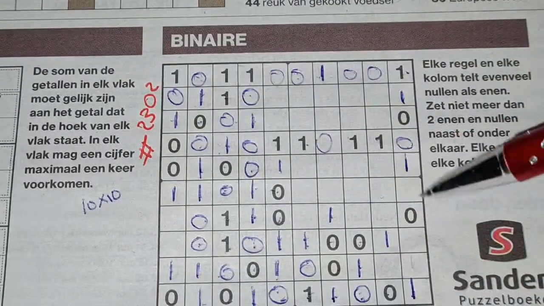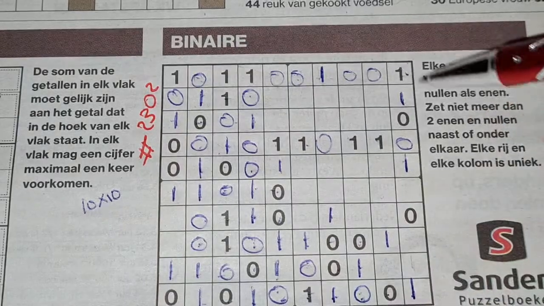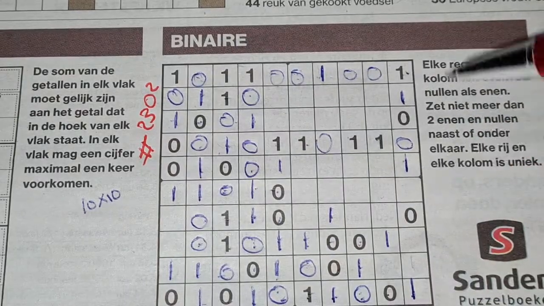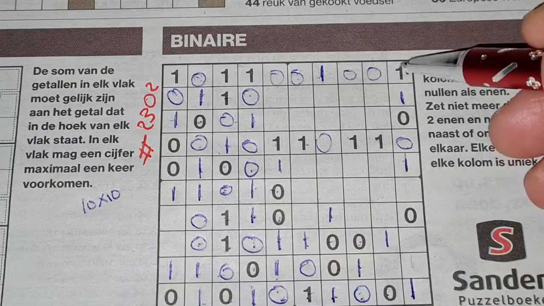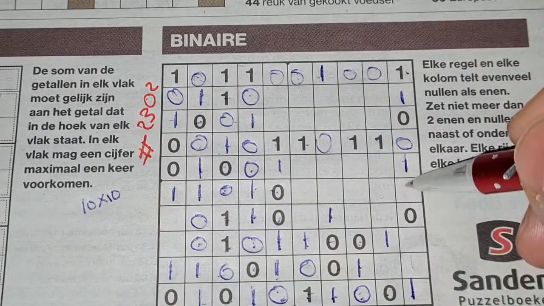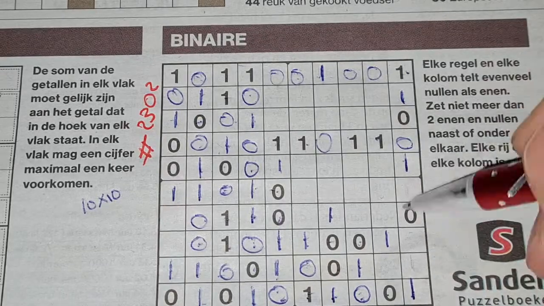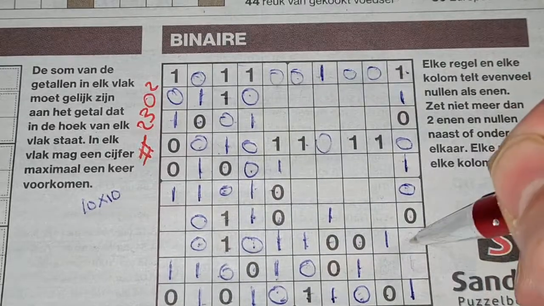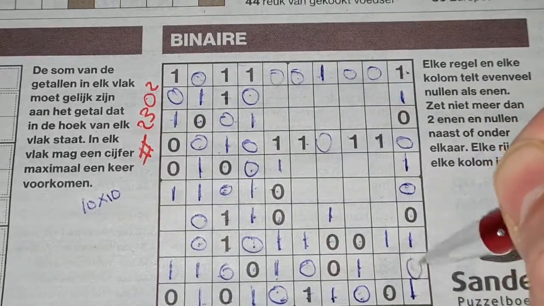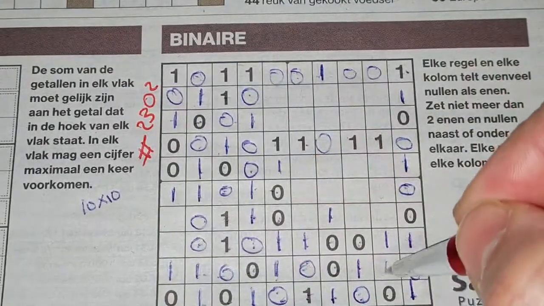Alright, 1, 2, 3, 4, 4 1's. If I place the 5th one here, then we have 3 O's in a row in this column, not allowed, so this cannot be a 1, this should be an O. Double O here, 1 there, 1. Between 2 ones comes an O. We have now 5 O's, so the rest are 1's.